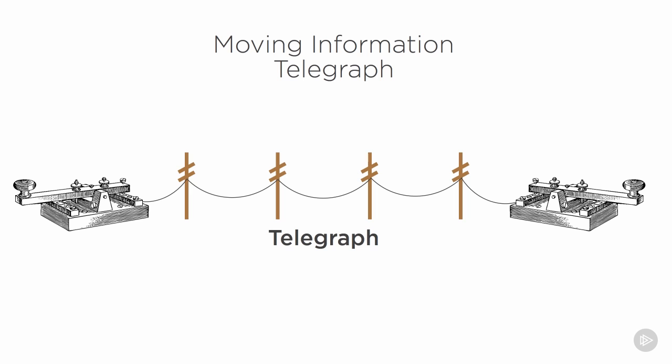We typically put wires next to the train tracks to hook up this newfangled technology from the 1800s called the telegraph. The way the telegraph works is if I push the lever up and down on the machine on the right, the lever on the machine on the left goes up and down as well. So here I have a message that I want to send. Yoda is trying to tell Luke Skywalker, "Do or do not, there is no try." So we're going to send that message from Yoda's machine over on the left to Luke Skywalker's machine over on the right. We have this language of English, or broken English for Yoda's case, and the concept of "do or do not, there is no try."